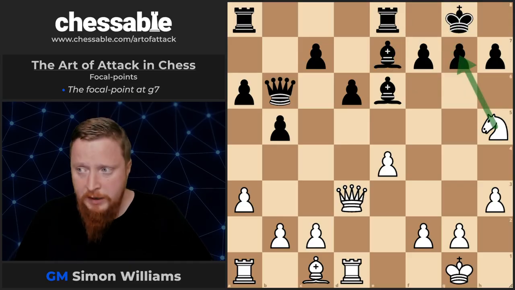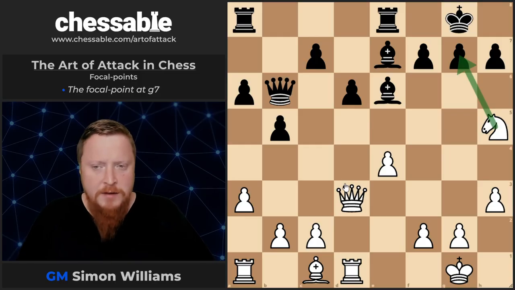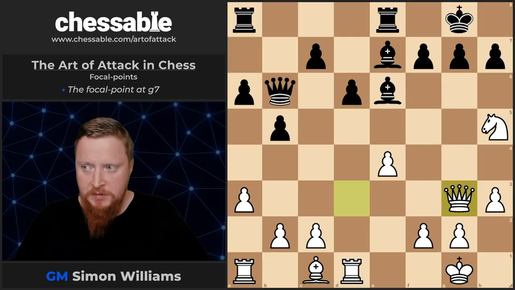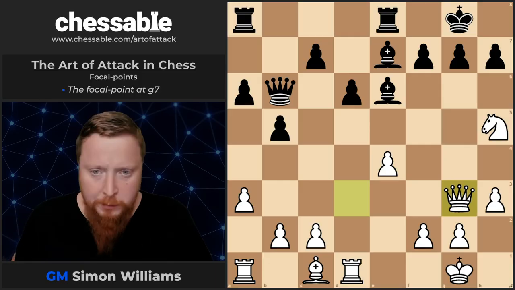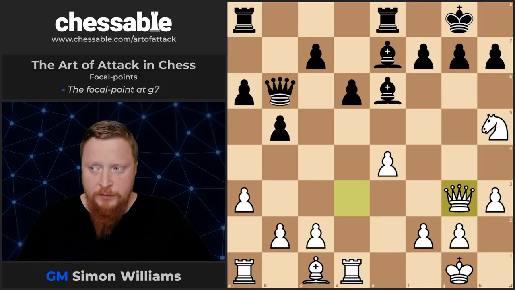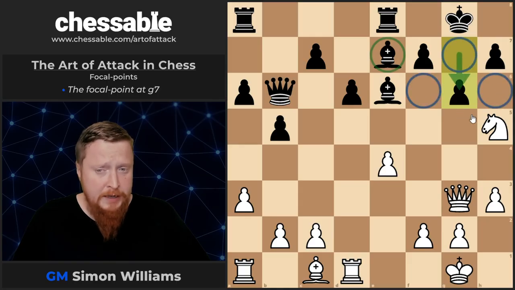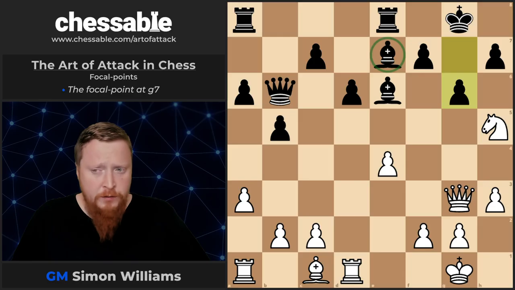The next thing I'd probably look at is what about creating an immediate checkmate idea? So queen g3, and this looks like a very tempting possibility, but we'd have to now evaluate black's best defense, which would be g6 here, and white should now try to avoid the main defender of black's position. Whenever you play a pawn move, it weakens the squares of the opposite color, the dark squares for black here, so you want to get rid of the one defender of those dark squares.